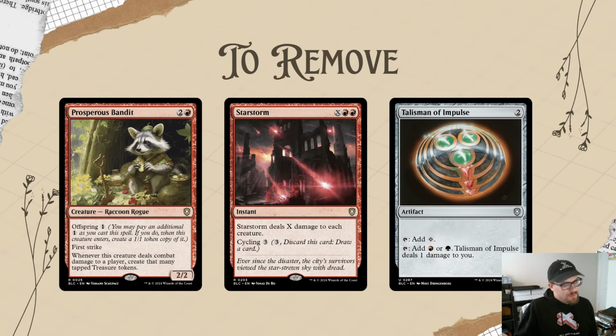Starstorm, there's better board wipes, especially cheaper. I guess it's probably a reprint for its cost, but I don't really get it. Talisman, same reason as the Mind Stone. I don't think you need it, but if you want it, bring it back in.